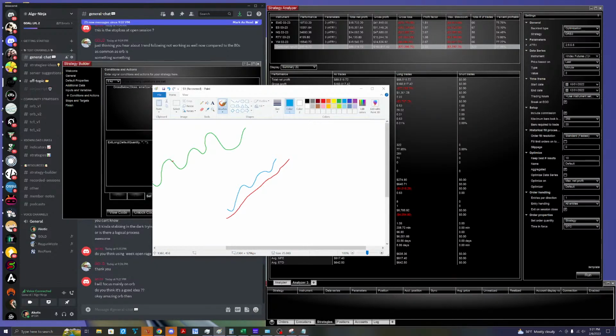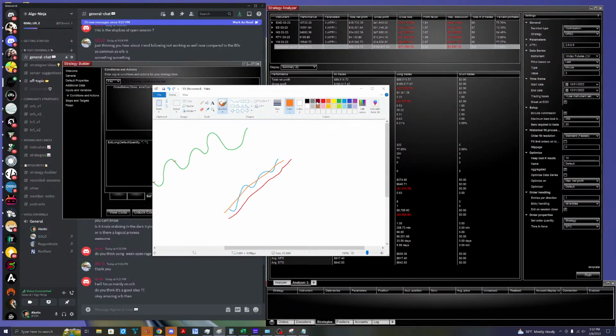And the same thing, I guess I don't have to draw it again, but pretend that this line is now the 50 moving average. The red line is the 50, and this orange line is the 20. So now we have a casual uptrend where price is going beneath the 20, but we're staying above the 50.